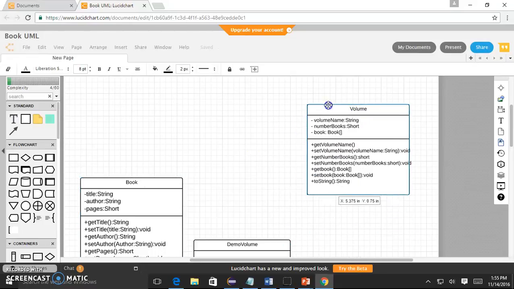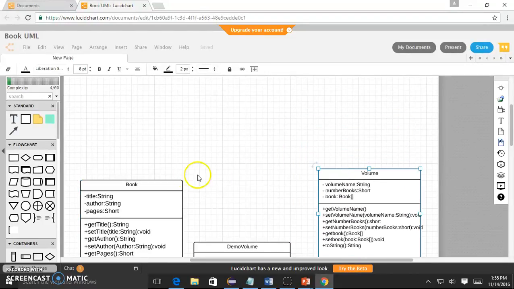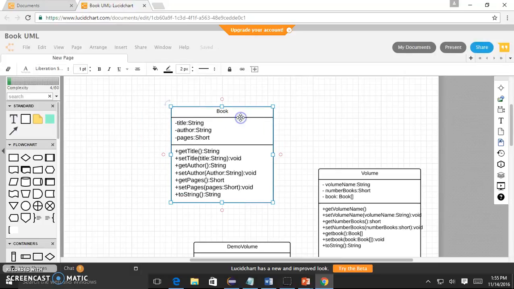This is an example of a UML diagram that I'm drawing to represent an object named book. And you see a UML diagram has 3 rows. The first row represents the diagram name or class name, which is pretty much your object name. A book is an object.